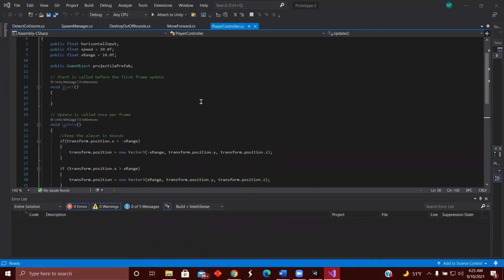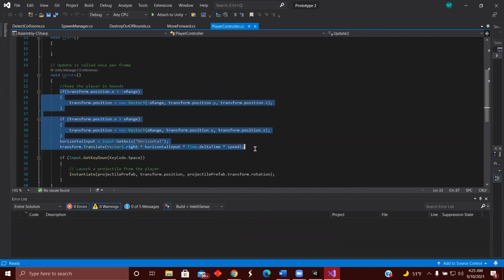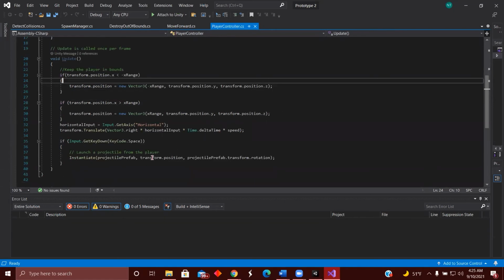So this is the controller for the player, and you can see there's two main parts to this. First of all, this is just the movement script for the player, how they can move left and right, but also it uses if statements, which you learned about in this section, to check if the player is trying to move past a certain range. If they're trying to move too far to the left or too far to the right, it'll stop them and just set it to stay where it was, stay at that range.